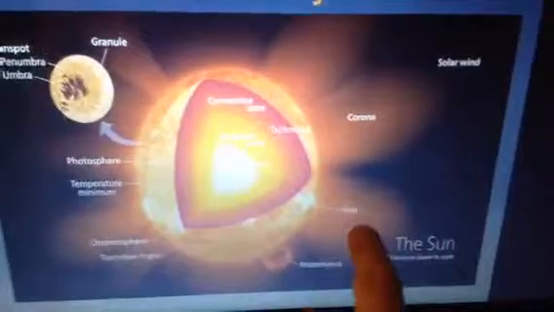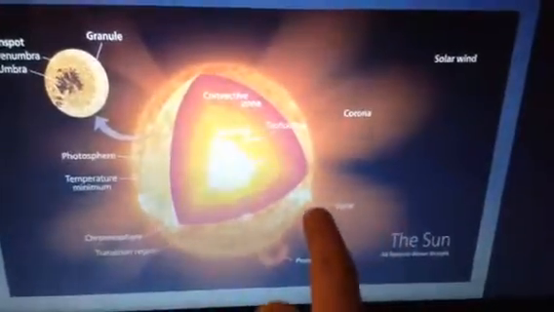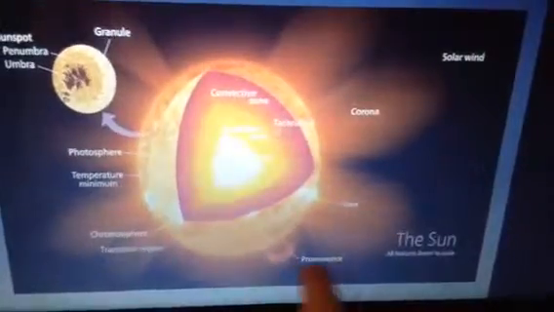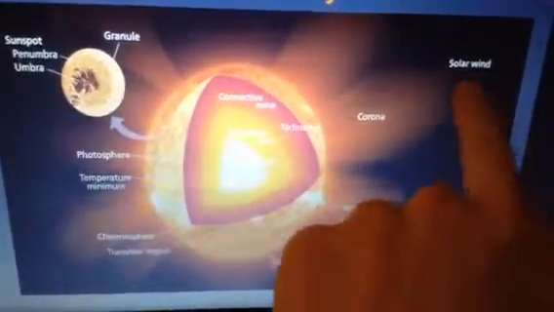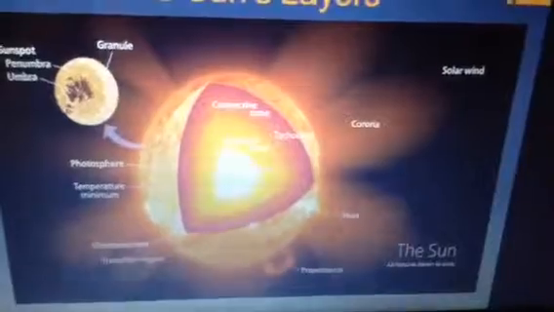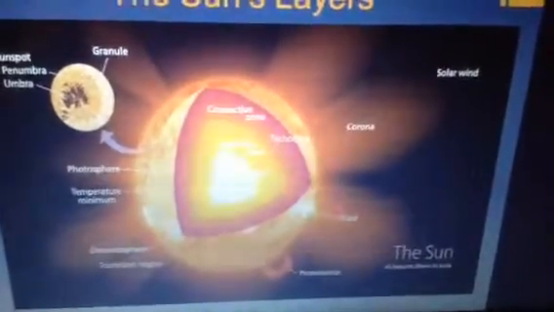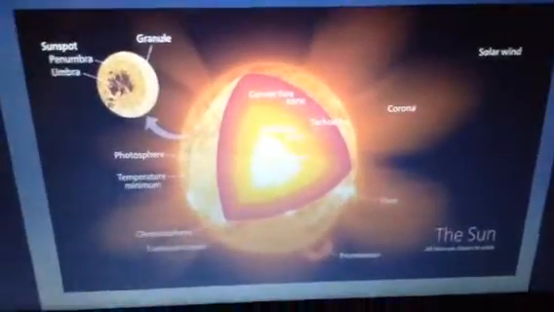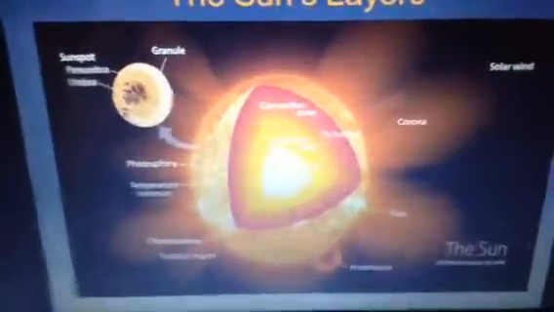You will also see a flare over here, which is heat and light being emitted, along with a prominence over here. You also see solar wind, which also provides us with heating up our surface, our oceans, and everything when they're sent out.